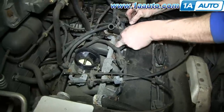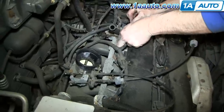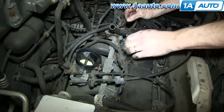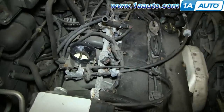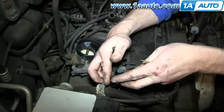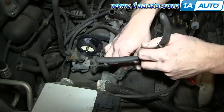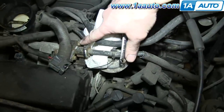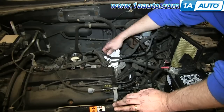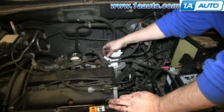Now just push the tabs on the harnesses going to your fuel injectors and disconnect them. There's four in total, and we'll just fast forward as Mike does the other three. And for this one, it helps to use some pliers. Then remove these two 8mm bolts. And we'll just fast forward as Mike does that with an 8mm wrench.